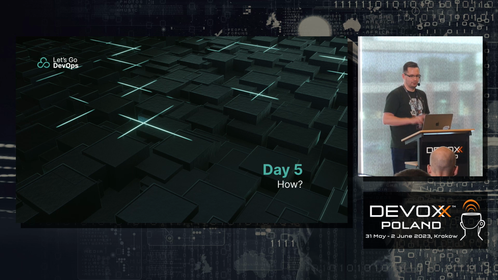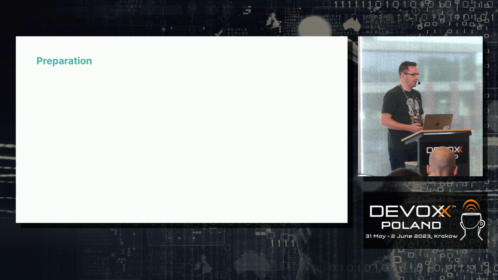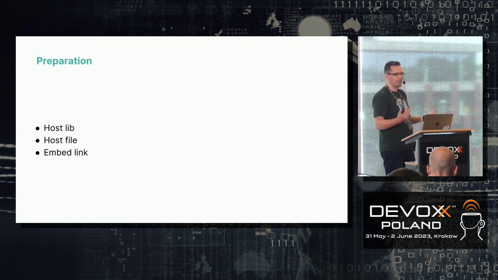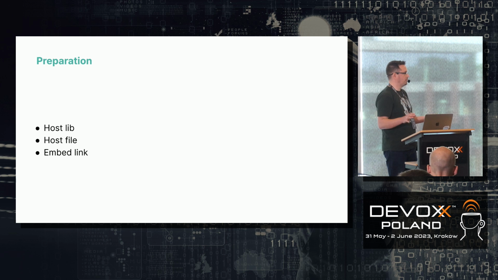Okay, day 5. So 2 more days to go. Let's think about some more passive income, because everything that we did so far required a lot of goofing around on the internet. For preparation, I have this idea of sharing something, most likely for free. So let's think about a library, some kind of file, maybe an image or something like this. And the goal here is to actually drive people to download it from your site. It can be totally legitimate. We don't need to mess it up.